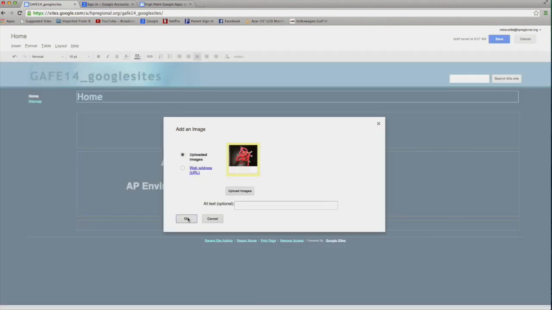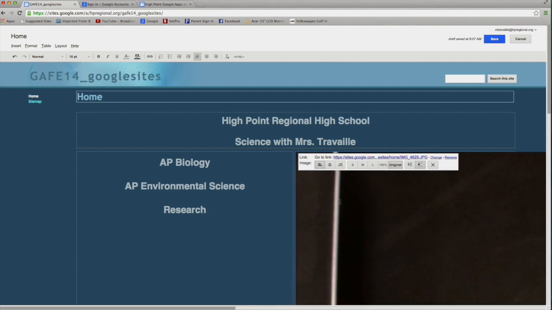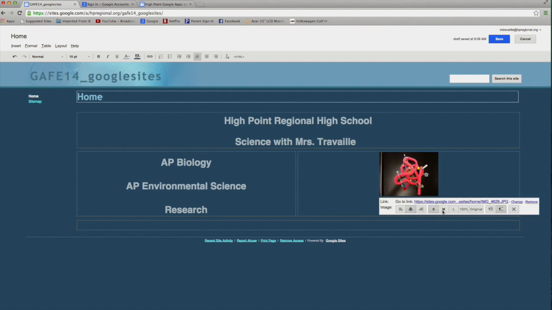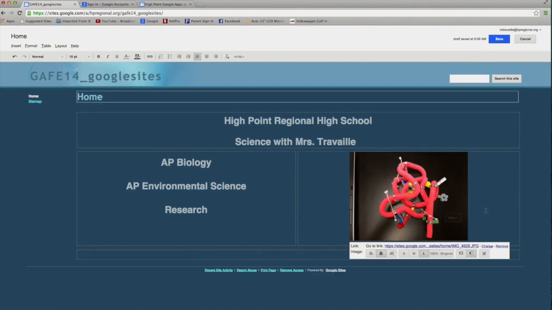And I'm going to take that image and place it into the column that I chose. Now, right now it's putting it at the original size, and that's a bit too large. So what I'm going to go ahead and do is change it to small, and then I'm going to center this picture. I might want it a little bigger. Maybe I want it large.